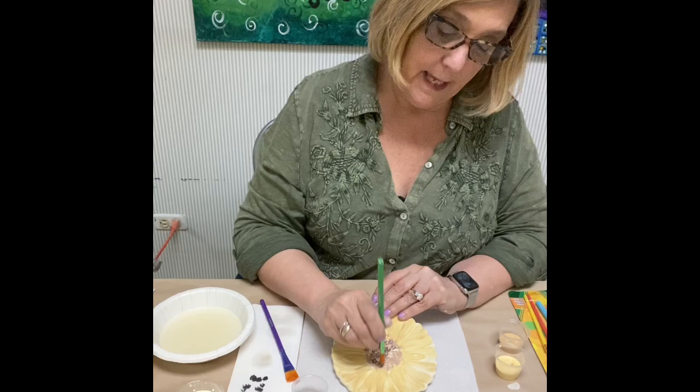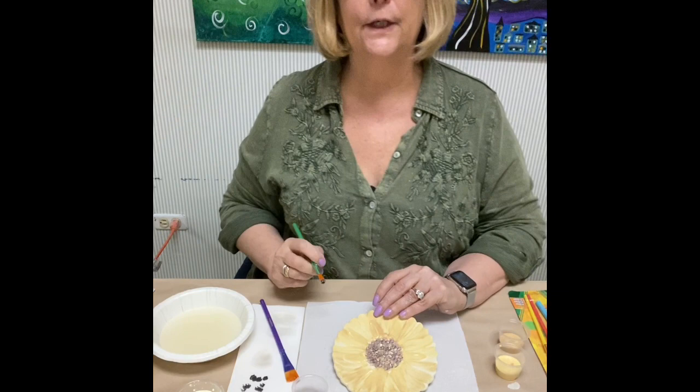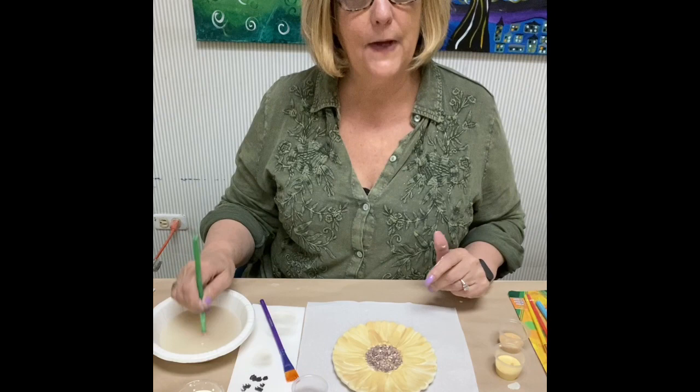See how I'm letting the other colors show through. Not covering it all up, just pouncing. Just as simple as that. There you go. I have my flower completed. Just make sure I get it all the way around the outside of the circle. Wash my brush off. And now for the fun part. Didn't that go fast? Yeah.